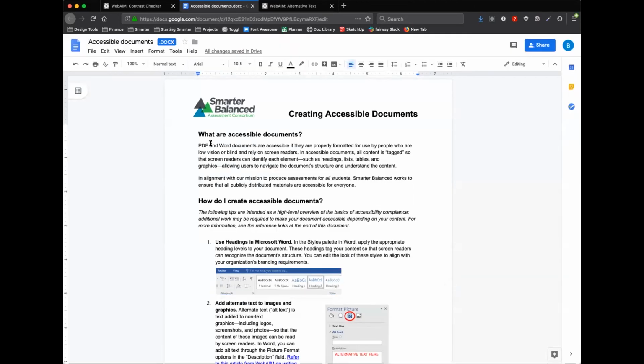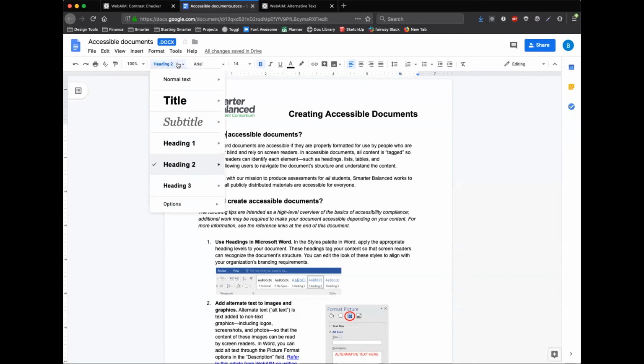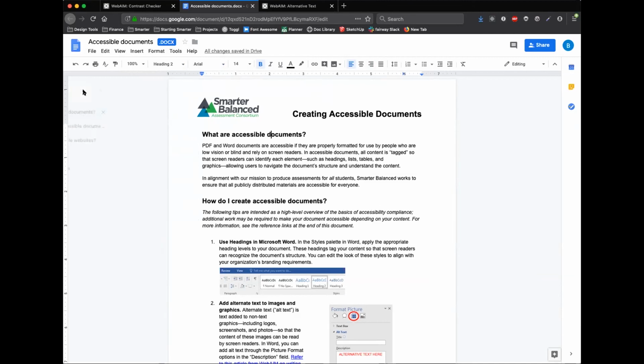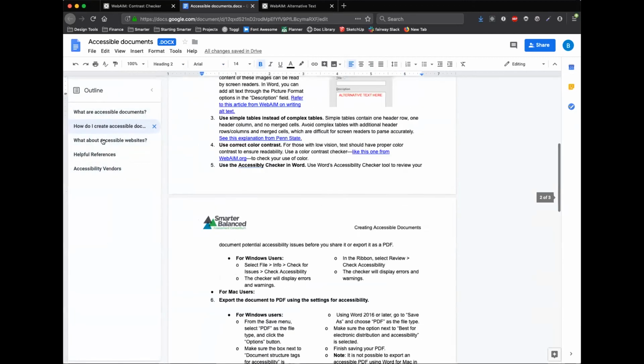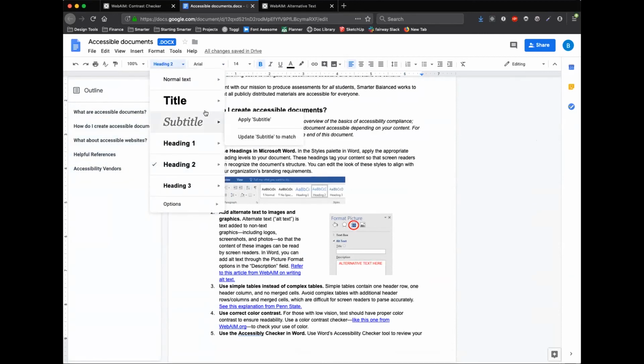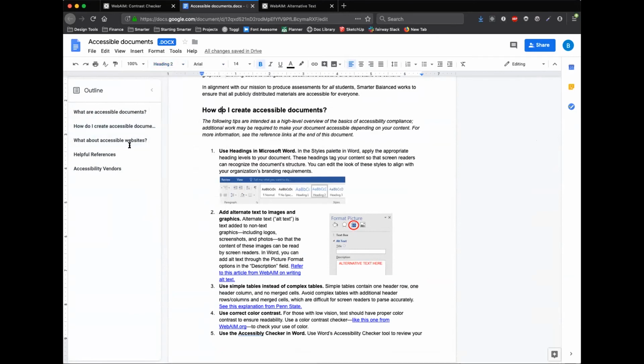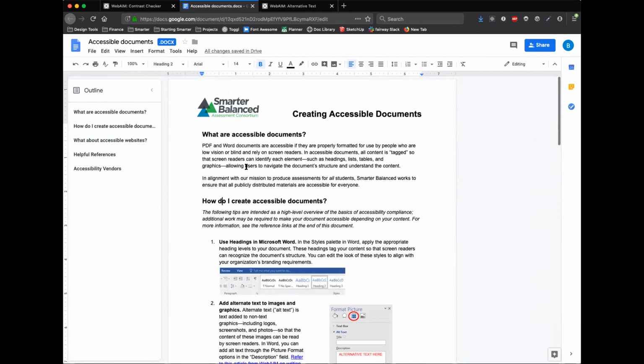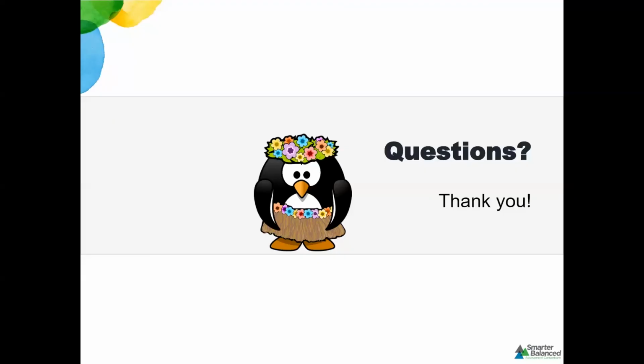And then finally, you'll notice I've got headings formatted, and you can see right up here in the styles palette, here is where those headings are selectable. Now, these actually benefit everybody if you use them, because now I can go over here to this outline feature and I can jump around the document. This is created by virtue of using these headings that are in the document. So using these can serve a valuable purpose to anybody, but these are also important for screen reader use as well. But that is your very quick rundown of creating an accessible document.